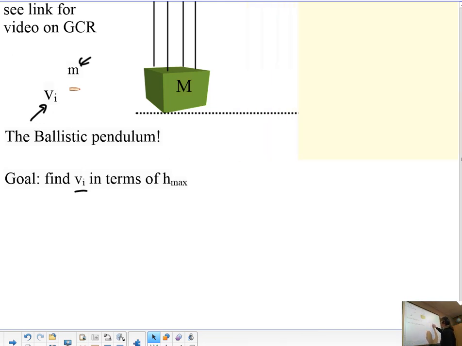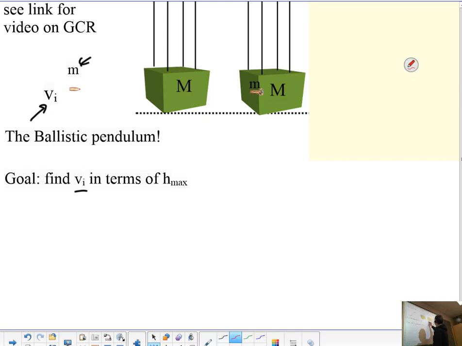Really, we have to break this thing into two future moments. So there's a middle moment where the block has already been hit by the bullet, the bullet has stopped. And that happens so quickly that we can get away with treating it as an instantaneous collision. And there is this intermediate velocity that the bullet and the block have before it's swung up any distance.